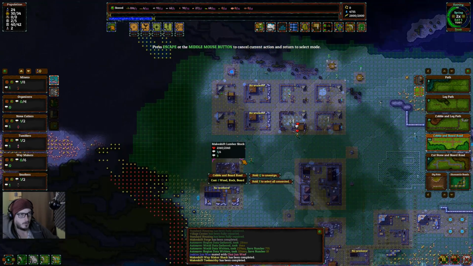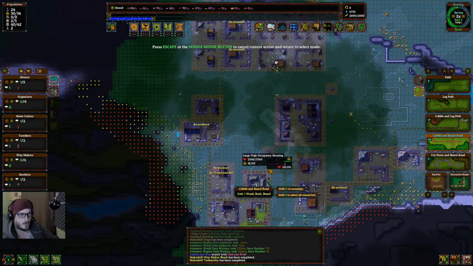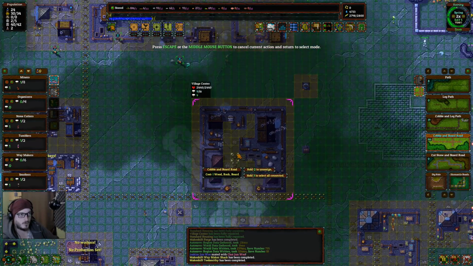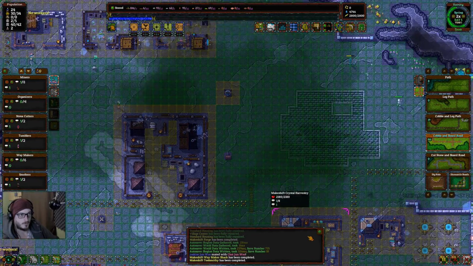Cool, okay. One road all the way up to the rain catcher there. One road all the way across. So this is what I'm talking about. I'm just using the arrow keys now to move. We probably don't need to bring it all the way in there. It's fine.